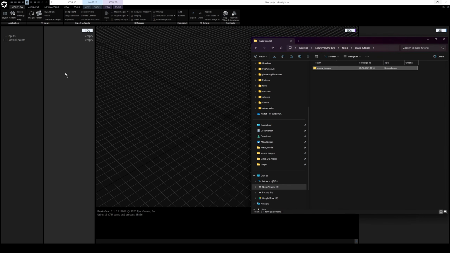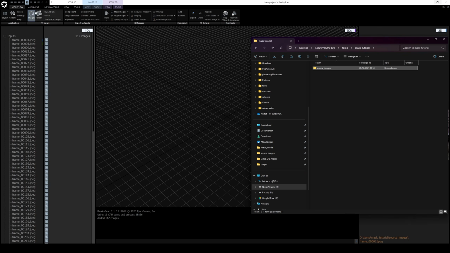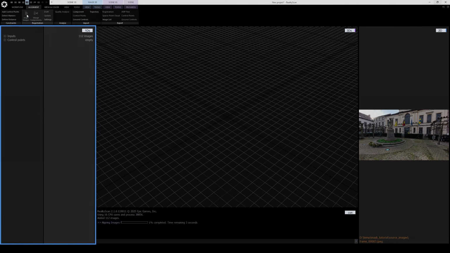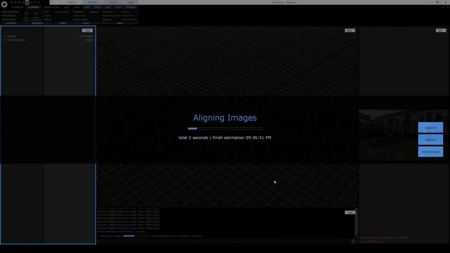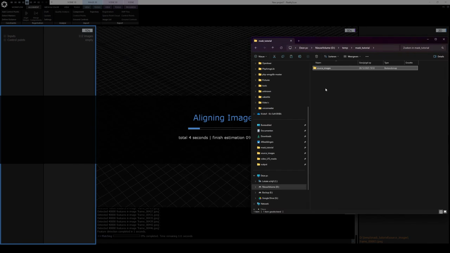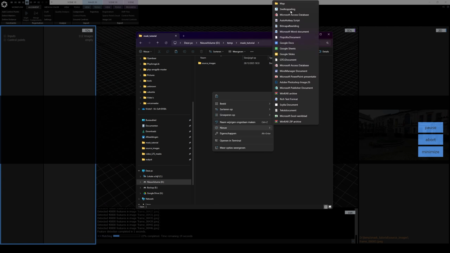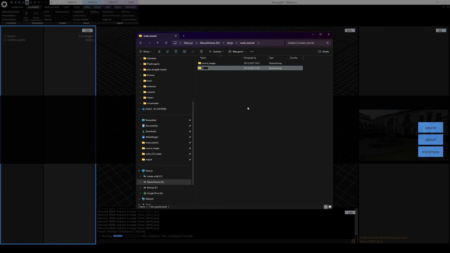We're going to import these images into RealityScan. We're going to start an alignment based on these images. This should go fairly quick, and while we wait, we're going to create a directory structure which will allow us to import the data into LichtFeld Studio.